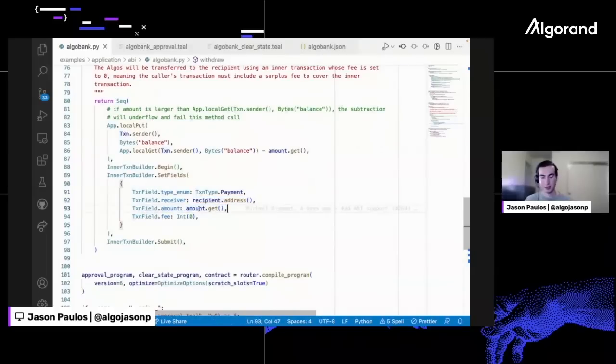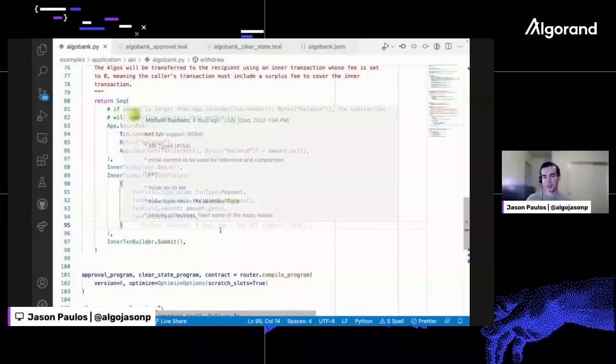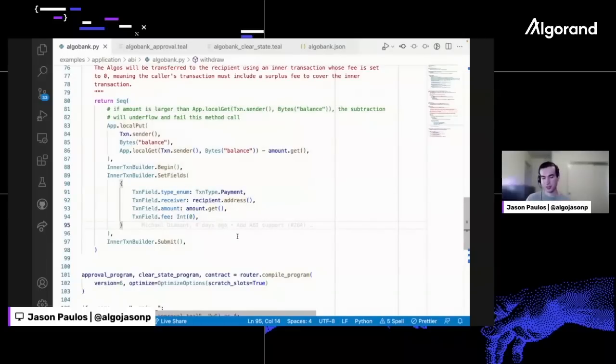The amount is the amount that you've asked for, and we've already decremented your account balance. And then importantly here, we set the fee to 0. And normally transactions need a positive fee to be able to execute. So by setting it to 0, we're forcing the sender of this transaction to increase their fee so that on average, all of the transactions meet the minimum fee requirements.